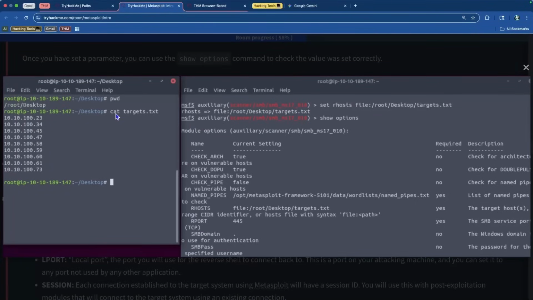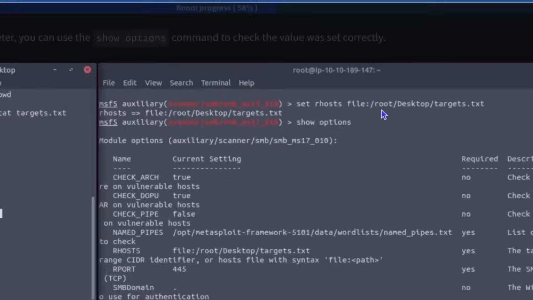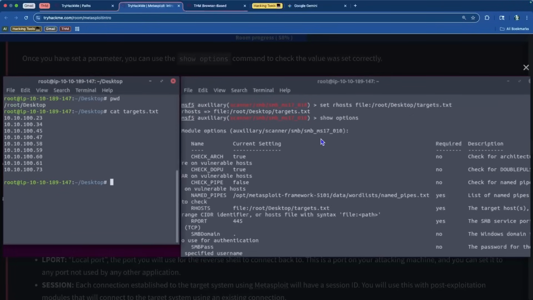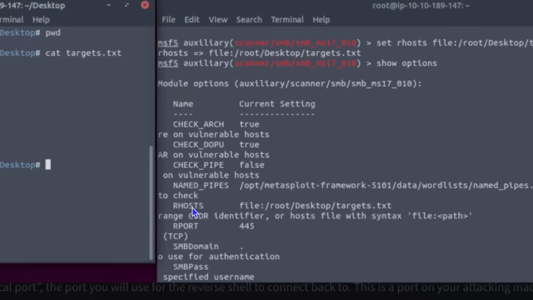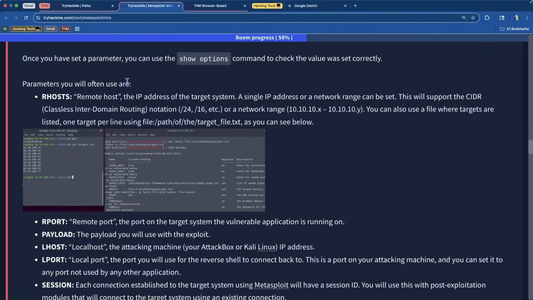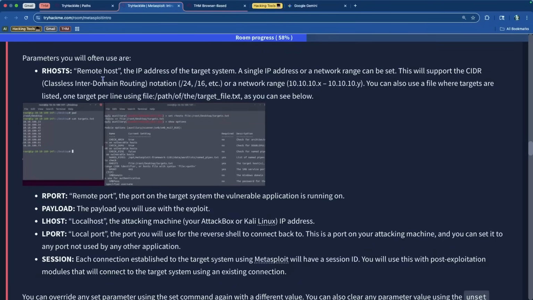You can also have a text file as your target, and then you can go over here and set the text file, right? So the RHOST right here has actually been set to a file. It can even carry a list of IP addresses, and they would show up for you. The RHOST parameter will have the file of the targets. So you can use a list of targets as well if you're not sure exactly which one would yield you the most successful result. So that's for our host.